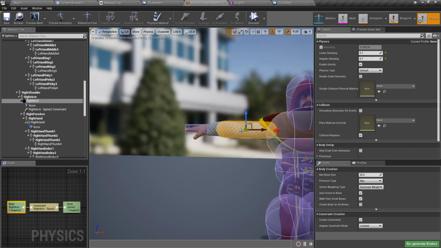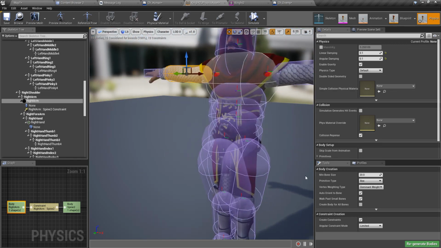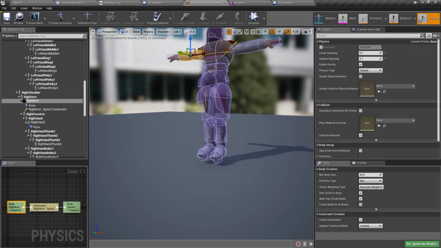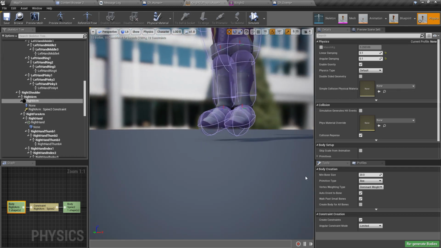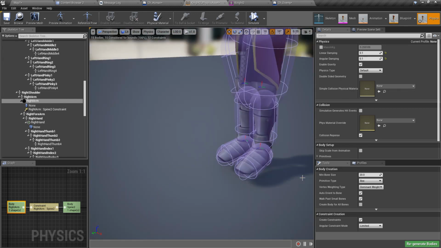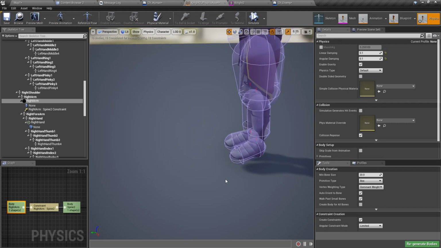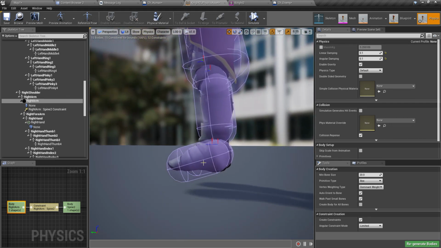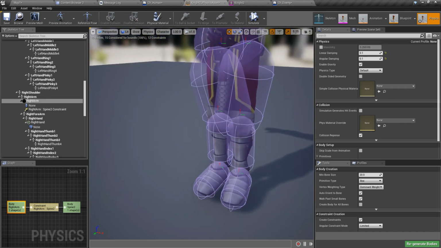Okay, right, and let's move on to legs. Well, I think these two are good enough.